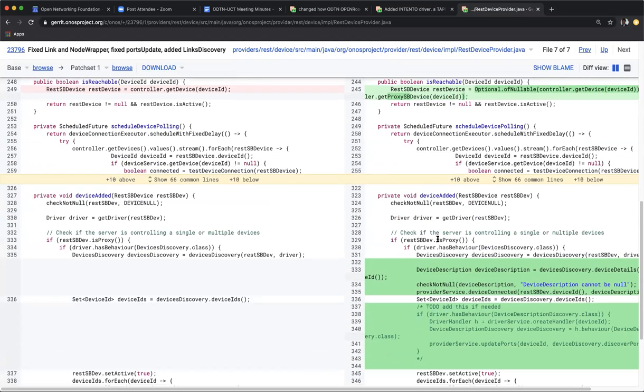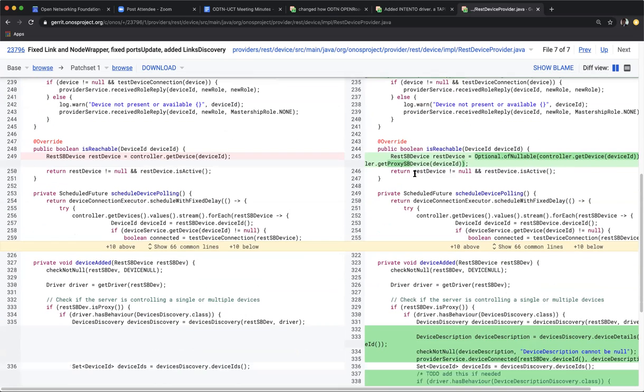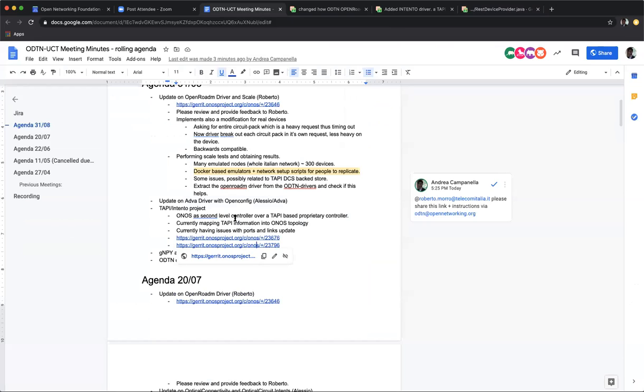So I still need to go through this because I need to make sure that this works with both REST devices, but also proxy devices as Giuseppe is doing. So I need to go to the patch, but I would like everybody to take a moment and maybe just breeze through it and try to understand what's going on. And if you have any questions, you can find Giuseppe on Slack, and he's very active. So please find him here.